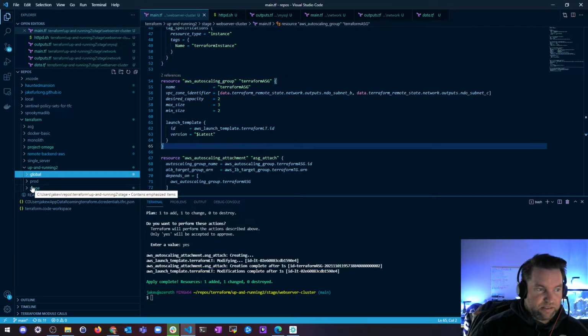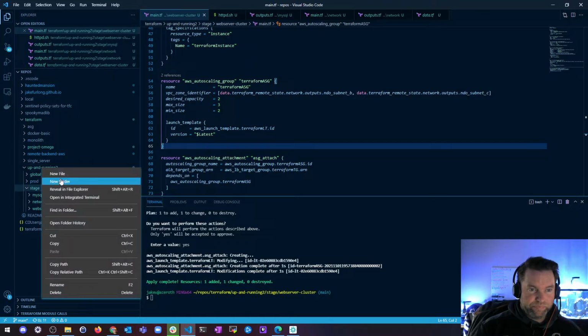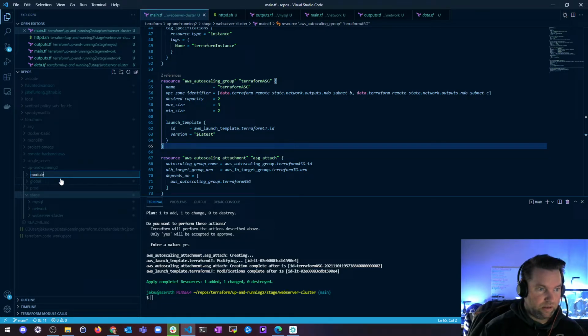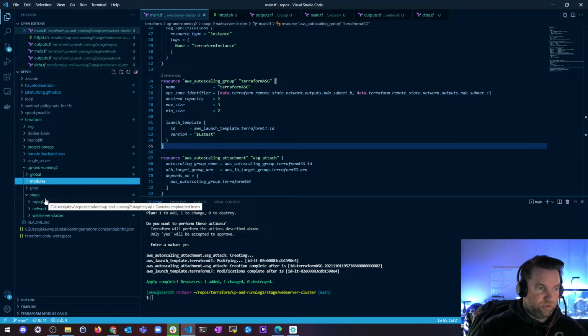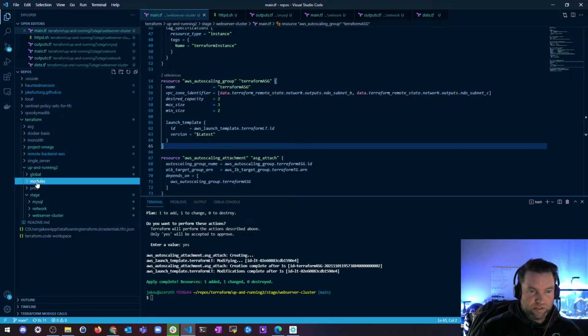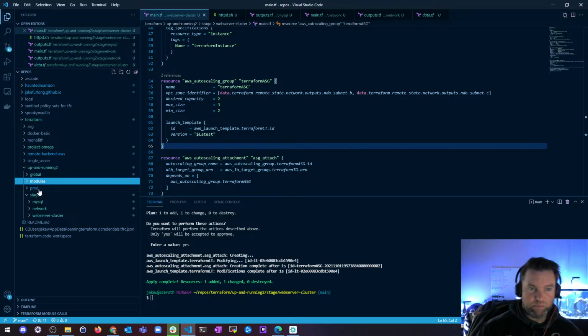So I can take this stage code and make a new folder called modules, and then I can move this stuff into modules. And then for stage, I can just say, hey, use the module, and it will make everything that's included in that module. And in prod, I can say, hey, use the module.